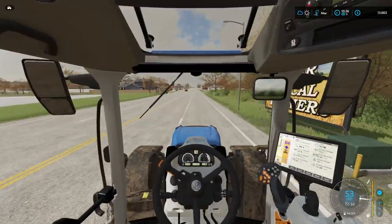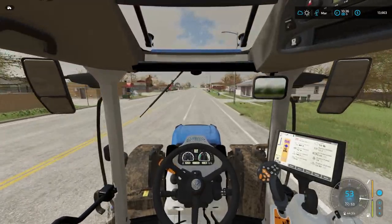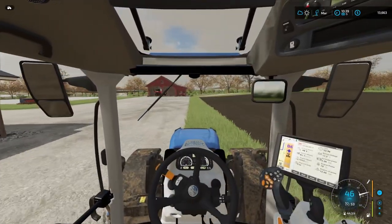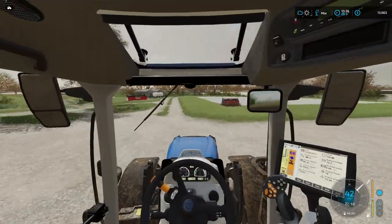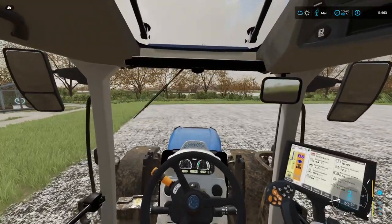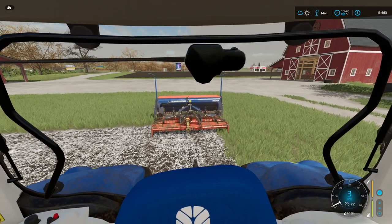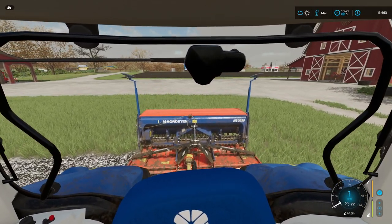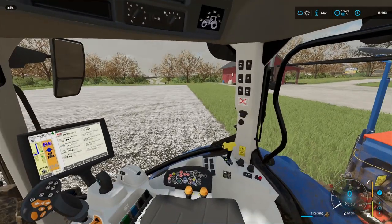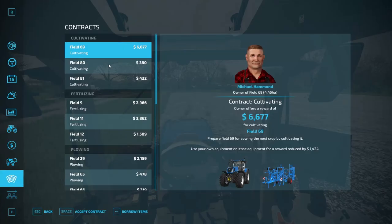I will really quickly as well, actually, before we start seeding the next field, check if there's any contracts we can set a worker on or two, to earn a little bit of extra cash. That's always great. The only thing that's gonna be a little bit of a hassle when we get to the point of harvest is we will have to sell some of the oats, I will assume anyway, right when we harvest it, where the price isn't ideal, which is a bit unfortunate, but maybe, just maybe, we will have to take out an extra loan for a silo, because we really need to be able to store the stuff. But anyways, let's take a look at a few contracts here just really quickly.